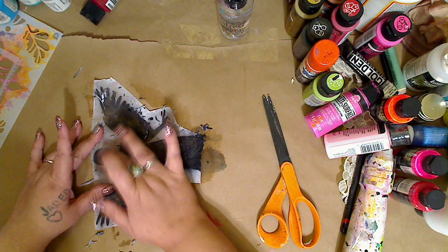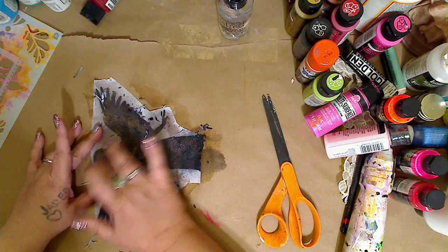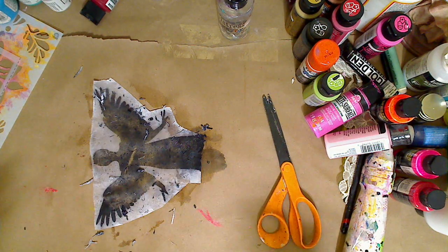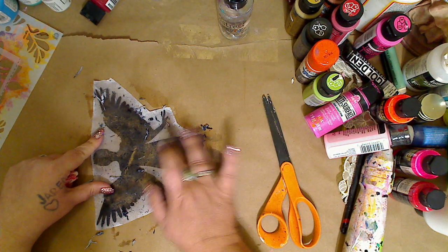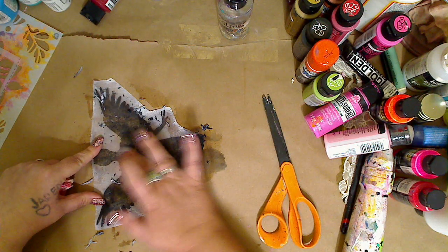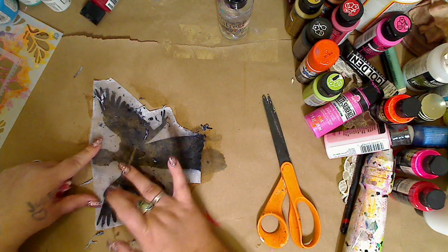So, yeah, I'm going to do a little bit more of her head. Now, be careful if you don't put as many layers on. Maybe you only put as many layers as me. And remember, we're using printer paper, so it's not a very thick paper, which you, by all means, can use if you want. It would just take more rubbing, if you like to rub.